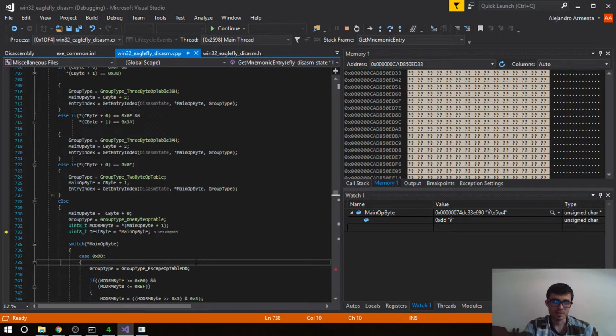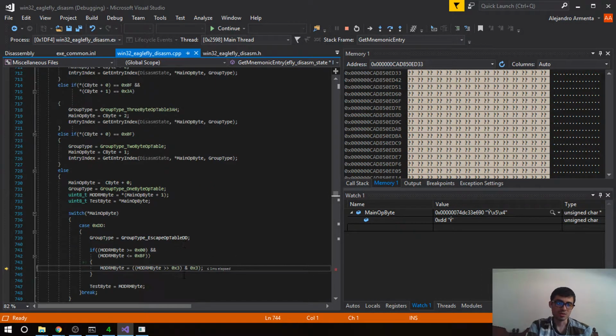So the opcode byte is the thing we care about. So yeah, we have a DD there, so that means that we have a group table DD, and then we are gonna check for the ModR/M byte. The ModR/M byte is 05. That's perfect.